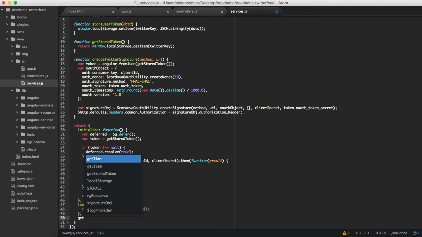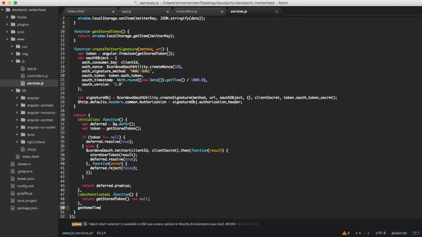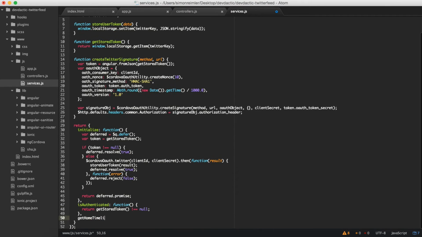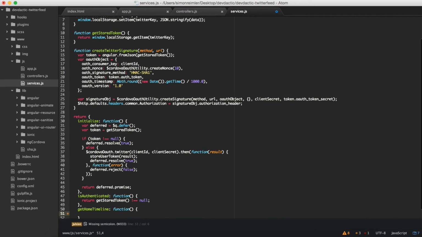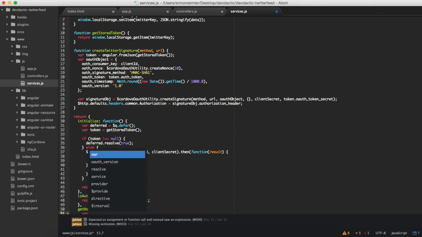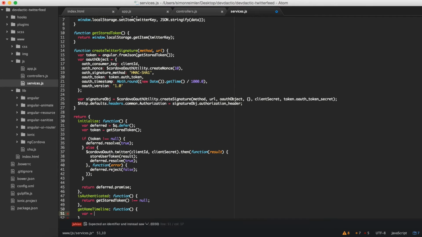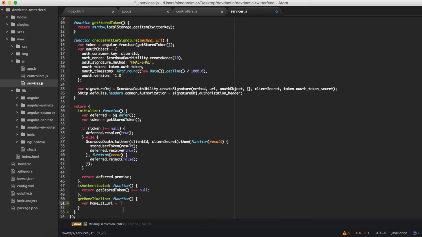Okay, and the last one is the one we will really use from our controller. It's the getHomeTimeline. So in this function we finally will set the home timeline URL, and you can have a look at all those Twitter REST API routes and see what fits your needs.